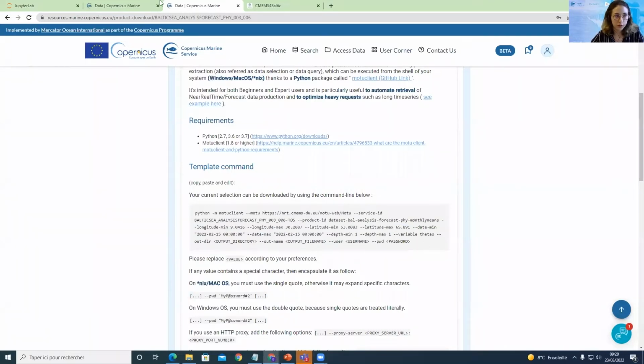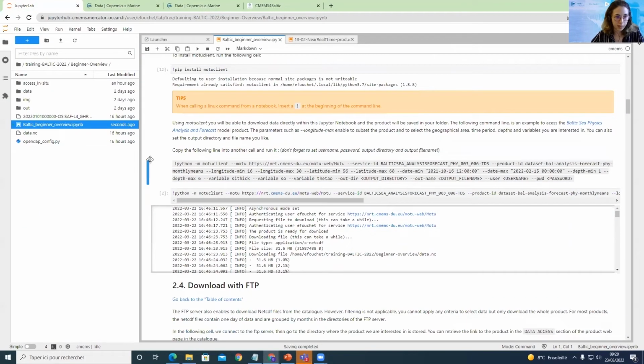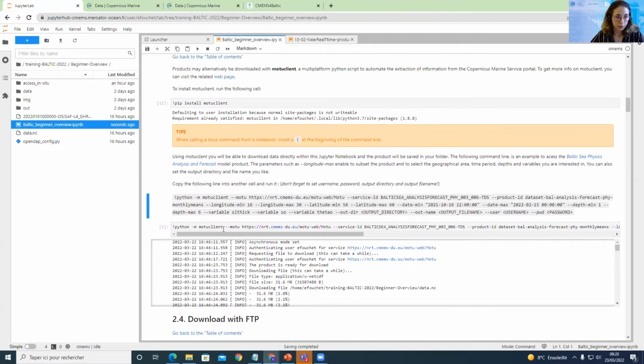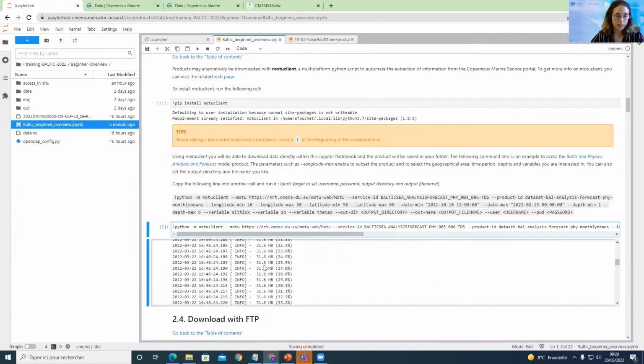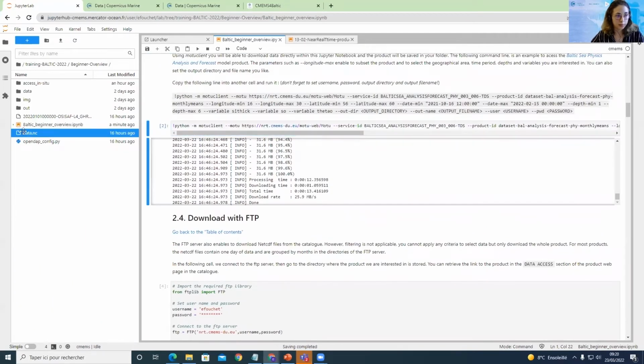So this is very useful, and you don't have to learn by heart how to do this. If you run this cell, without forgetting to set your username and password, the file is going to be downloaded just like this, in your directory. This is the product. So this was solution number 2.